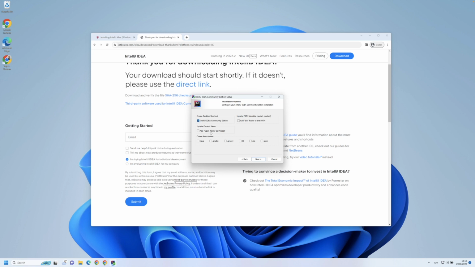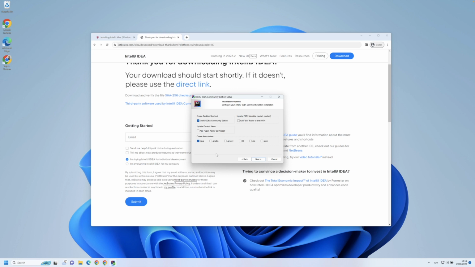Do I want to update the context menu? This is what appears in the Windows Explorer when you right click. Do I want open folder as a project? Not really. Do I want to update the path variable? No. Do I want to create associations, which means when I click any of those files, it should open IntelliJ Idea.